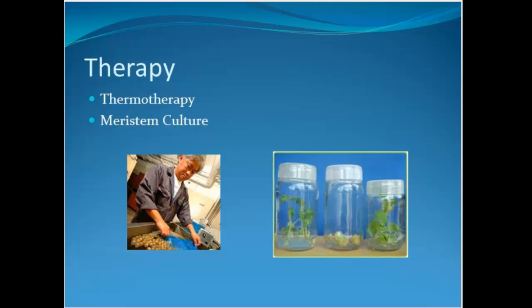But once we have those very few cells, we put them into tissue culture, and by treating them with proper hormone regimes, we can turn around and grow back entire plants from those very few clean cells. So a common example would be we may start with a raspberry mother plant that's got some disease in it. We put it into tissue culture, we get the disease removed from it, and then all of the plants that we propagate off of that new clean plant that came from tissue culture, daughter plants, are also going to be clean.